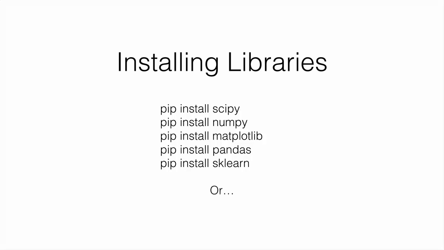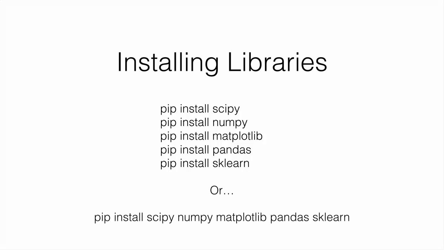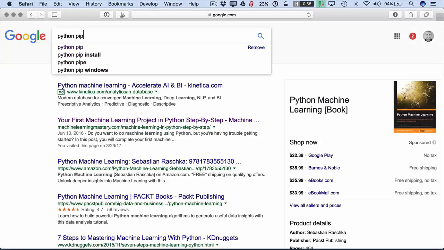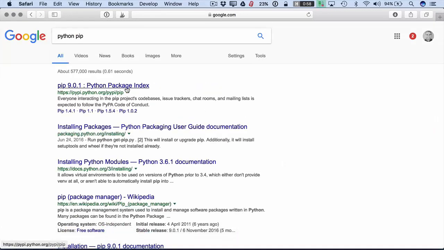You can do it this way one by one, or you can do everything on a single line. This is actually what I'm going to do. Let's go ahead and see how that is done. I'm at Google right now. What I want to do is just show what pip is all about. I'm going to type in Python pip, and here we are. Python Package Index.